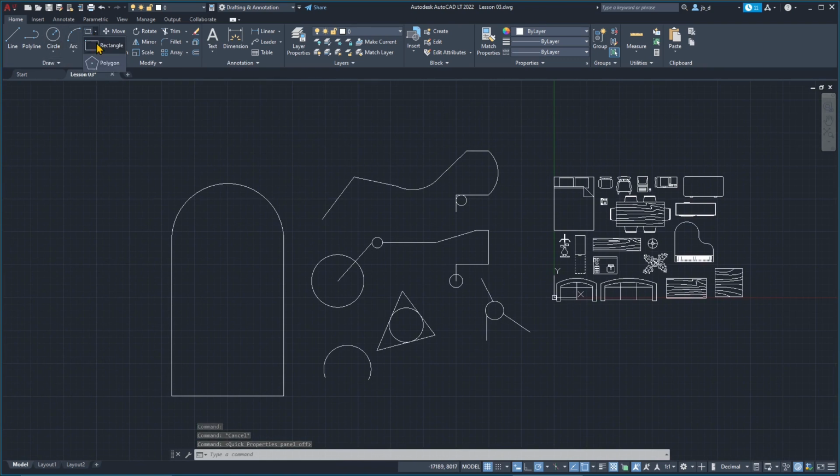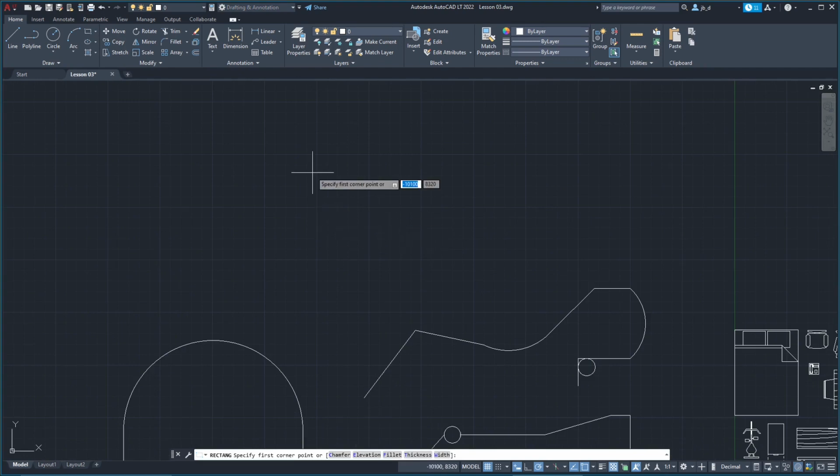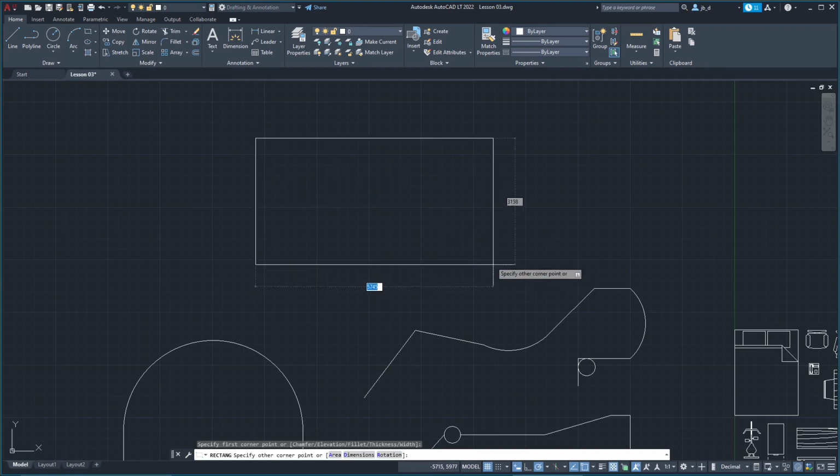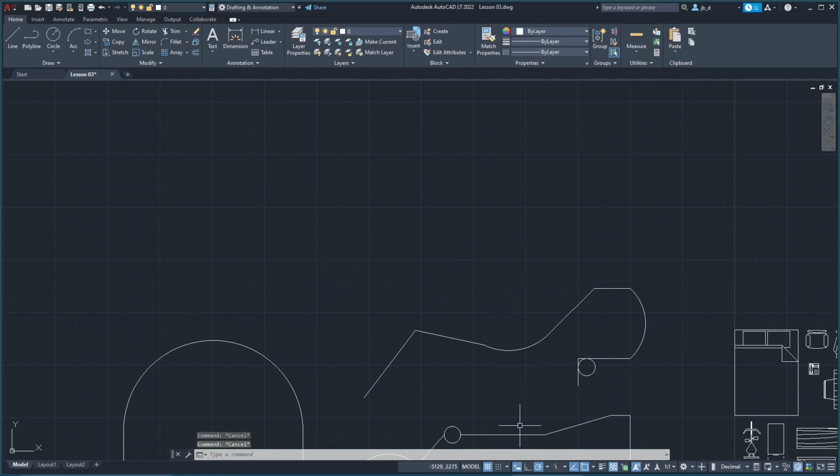Let's create a rectangle first. This is just like creating a line, except that when we specify the first corner and the opposite corner, we are creating a rectangle. And again, we have dynamic inputs, which are turned on by default, but you can also turn them off, or maybe you turn them off without even noticing, but these are really important in my opinion. This is why they are already turned on.